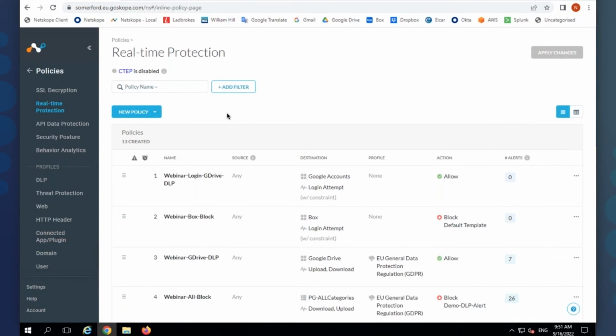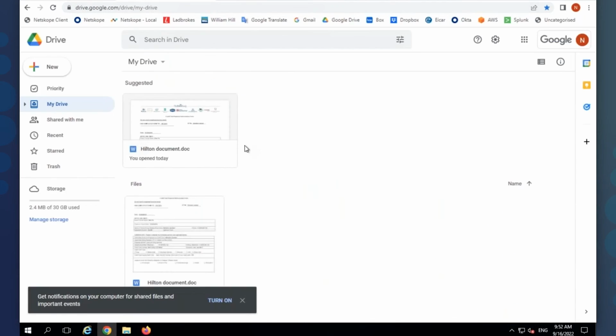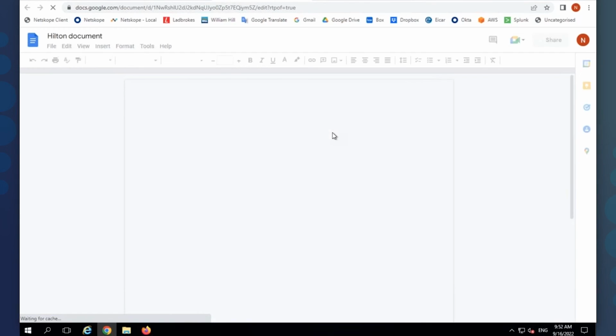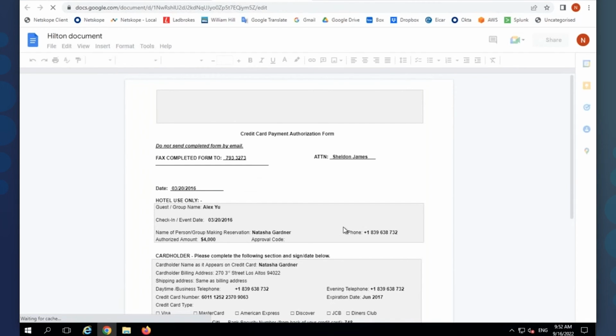So next, we've got advanced DLP, and then I'm going to very quickly touch on our visibility. If we look at our Google Drive, we uploaded a document. It was a Word document, very easy to read, like a text file. No problem going in and reading the text of that when it needs to check the content. So what do we do if it's a picture? How would I steal this content right now and get around the DLP?